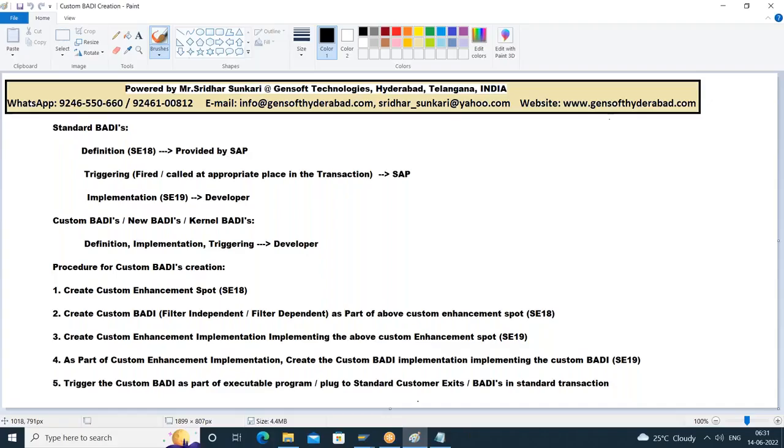Standard BADIs are triggered at the appropriate place in the transaction, and implementation is done by the developer. This is what we have seen earlier in the case of standard BADIs.